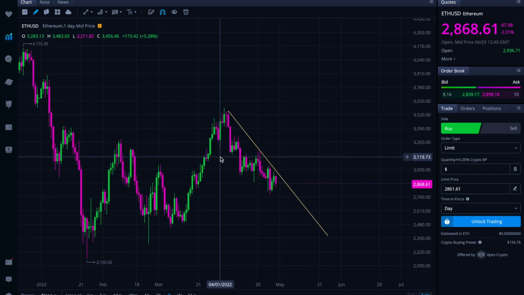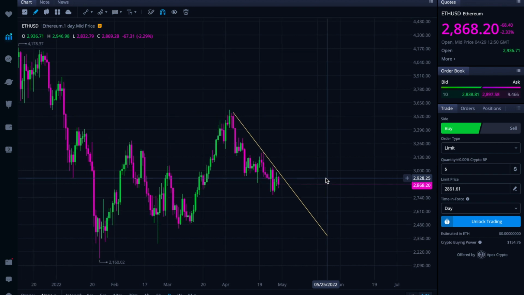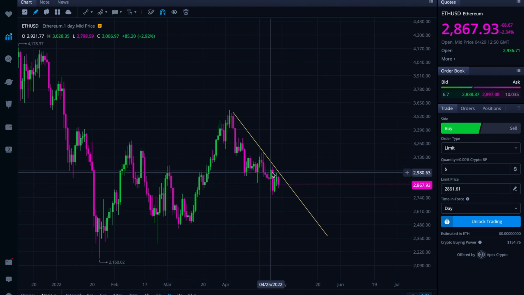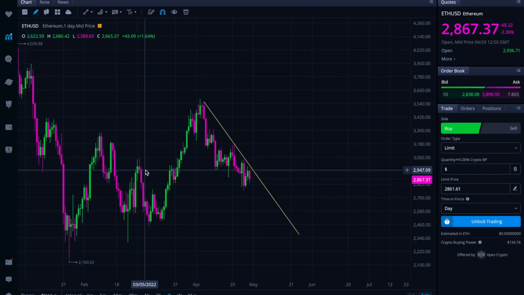Overall, before we put the levels in, I would say this is looking for the time being to continue bearish as far as I can see at the moment. But of course, a break of this downtrend resistance would be what I'd be looking for in order for it to break out and make its next bull run, which could look something like this, could be more sustained. Who knows?